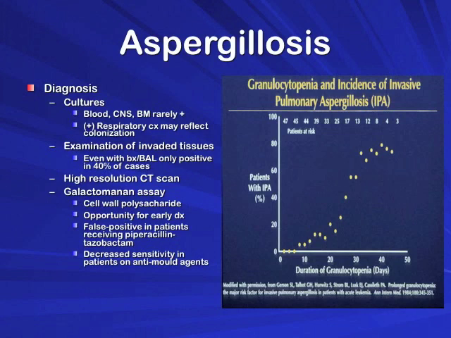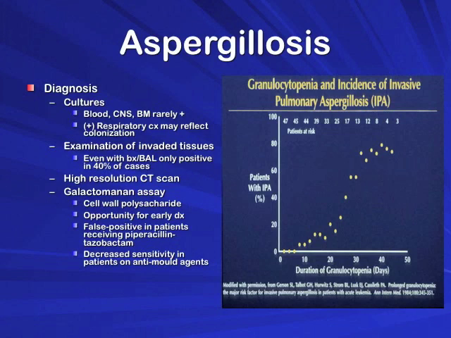Also, this organism is difficult to diagnose because often your cultures are going to be negative. You may have a positive respiratory culture, sputum or BAL, which may represent infection, or it may represent mere respiratory colonization. And even if you biopsy, you get a bronch, you usually only get an identification of this in about 40% of cases. CT scans, not necessarily high resolution, and we don't need contrast for this, are the main way that we identify suspected Aspergillus infections in these patients.